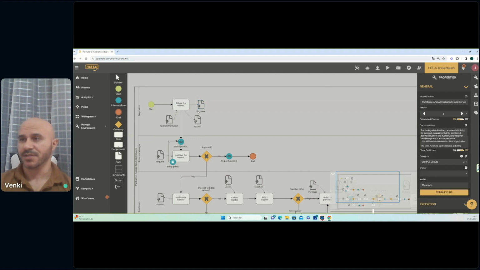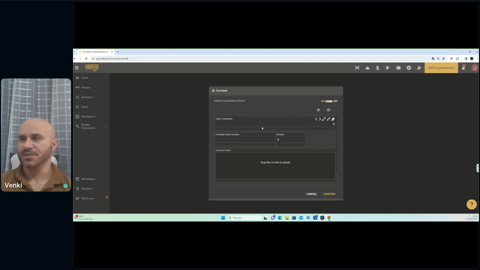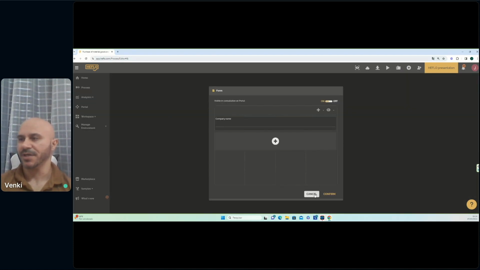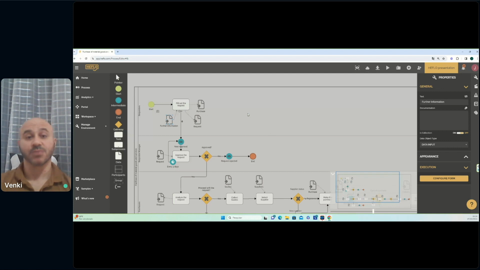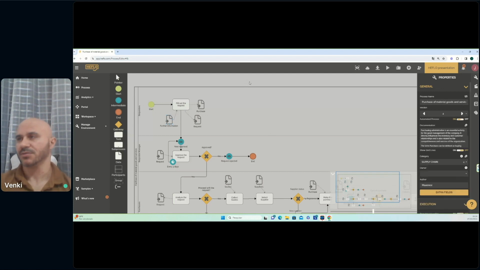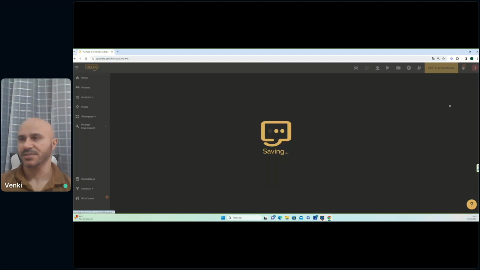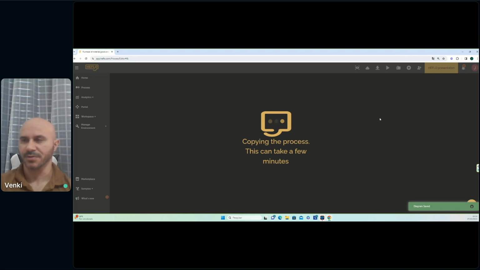As you can see, I have here the purchase form with some fields, the same here on the request, and here the further information as well. The idea is, for example, to use just one form in order to organize these fields. How to do that? First, I'm going to create a new version of this process in order to keep the old one.